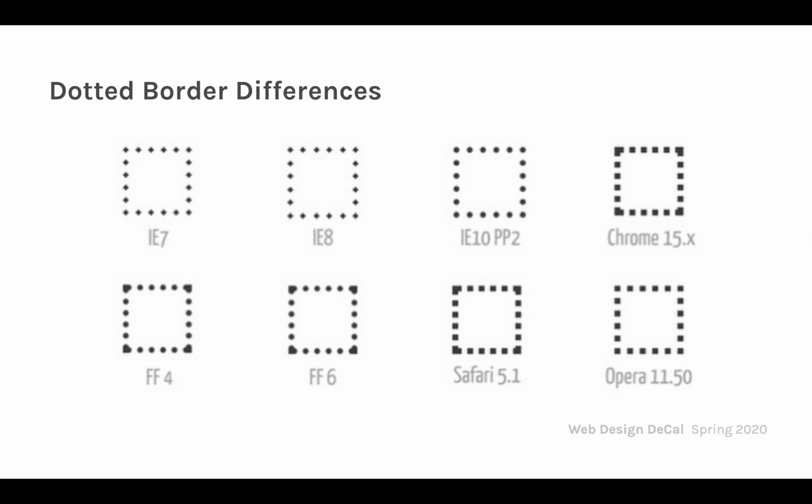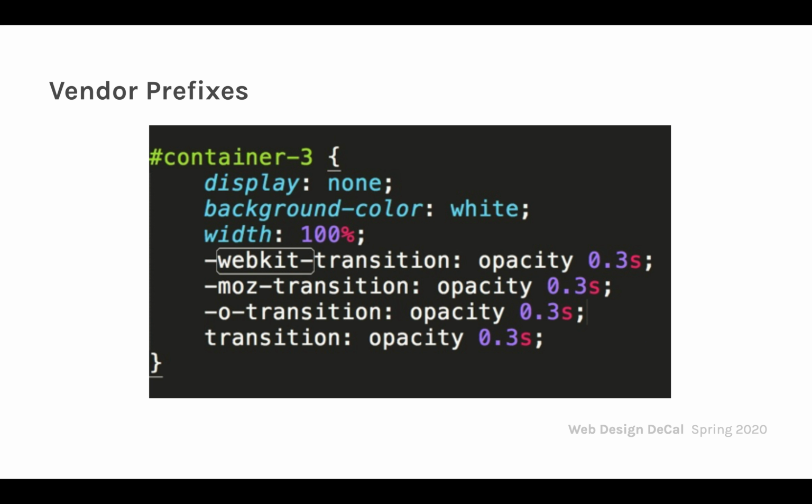Different browser engines render things differently. So what can we do to solve this? How do we keep consistency across different browser engines? Well, we use something called vendor prefixes. What a vendor prefix essentially is, like this line right here, this property, we have this WebKit transition. These are just the names. So WebKit, like I mentioned before, is the browser engine for Chrome and Safari, and what this line essentially means is that it's specifying that the opacity for this rendering engine should be at like 0.3, something like that.